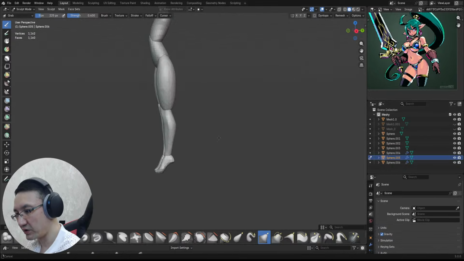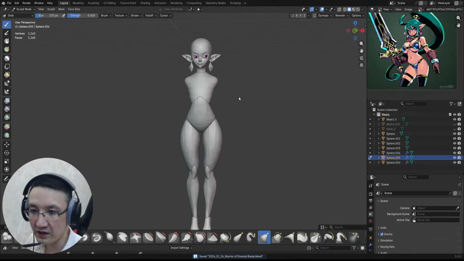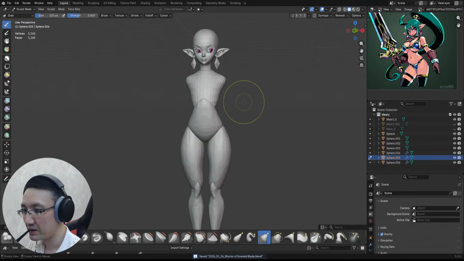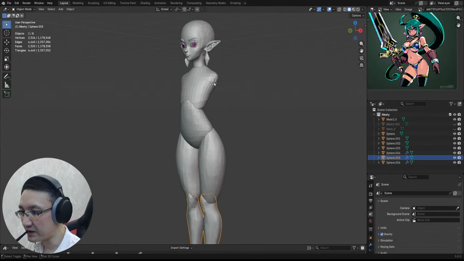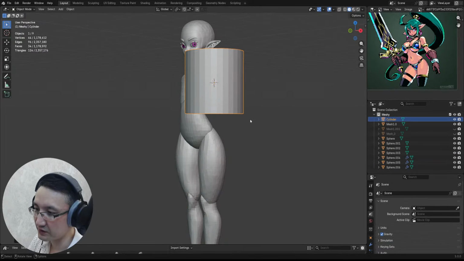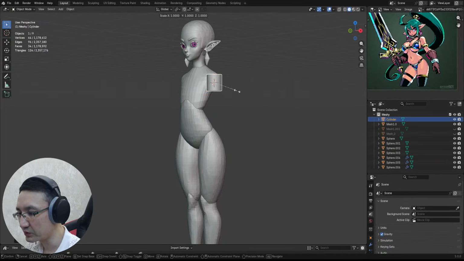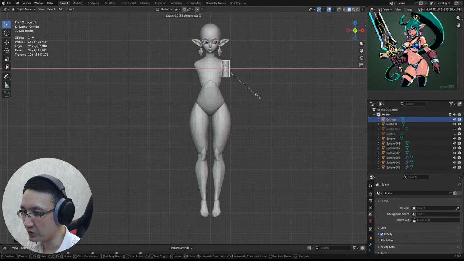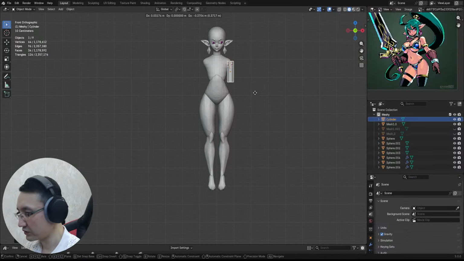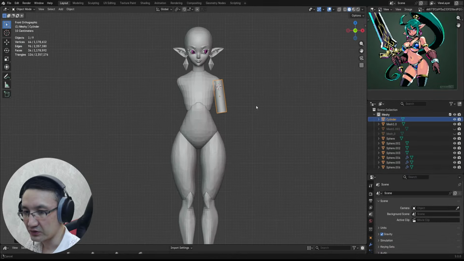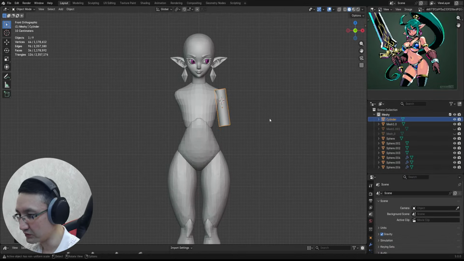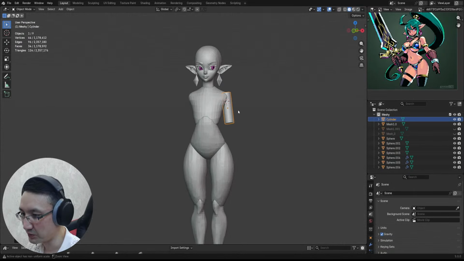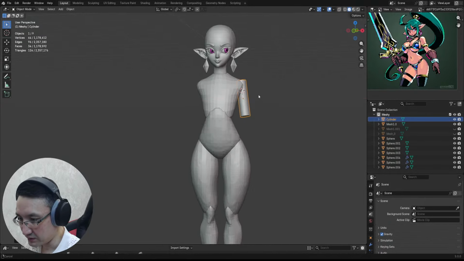So I did the legs, although we don't have it in the reference, but I think she needs some legs. It will be looking a little bit better. Yeah, and now let's continue and make the hands. And I also generated the gauntlet, so it will be quicker for me to accomplish this sculpt, because hands and head normally take the most time when we are sculpting, because those parts are the hardest to do.